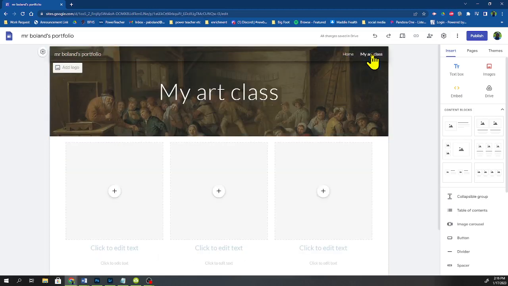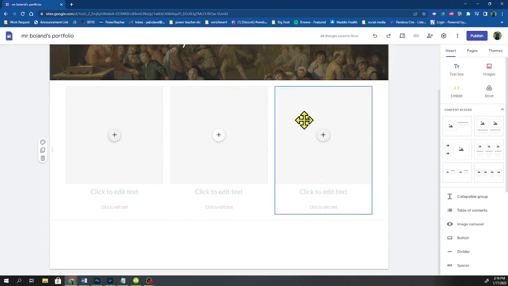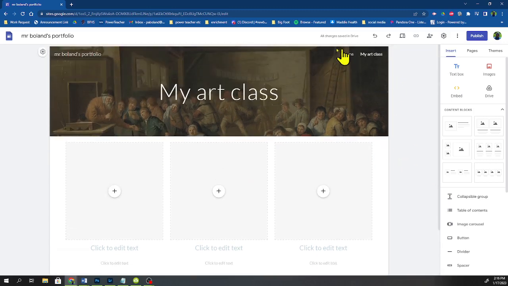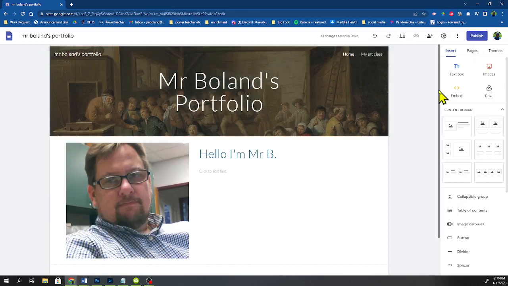We've added a class. Here's my class, and here's my images that I would put in there. Okay, the other thing you might want to do is maybe you have more than one art class, right? Or maybe you're taking a tech ed class, or you're doing something like that. The ultimate goal for this portfolio isn't to be used as a final for the art classes, although we use it for that.